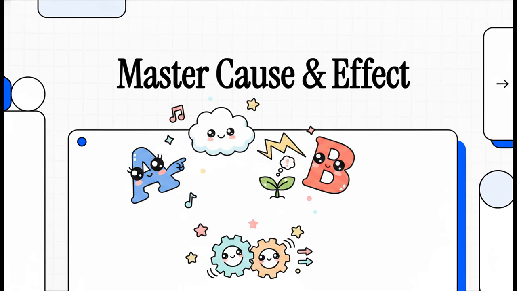We are pulling together expert grammar rules and actual real-world scientific data to build you a foolproof visual study guide. If you've ever found yourself struggling to seamlessly connect complex ideas in your academic or technical writing, well, you are exactly where you need to be. We are going to completely master the mechanics of cause and effect in English. We're turning what usually feels like a messy grammar puzzle into a crystal clear, perfectly logical formula.